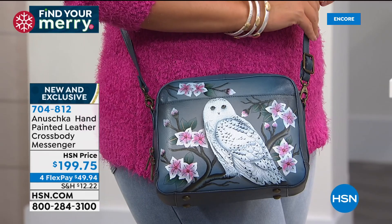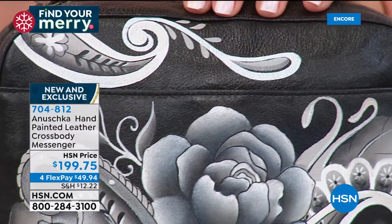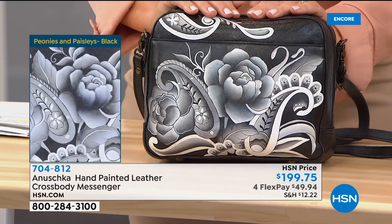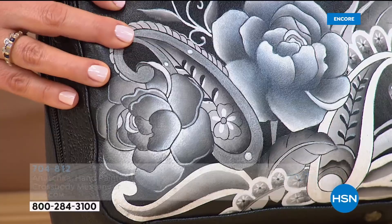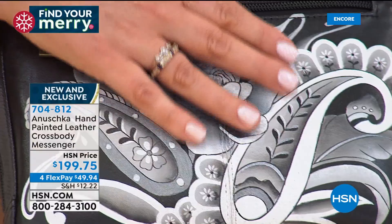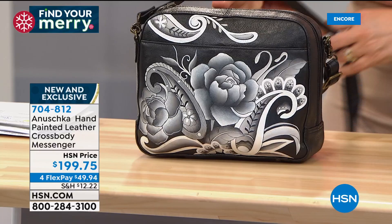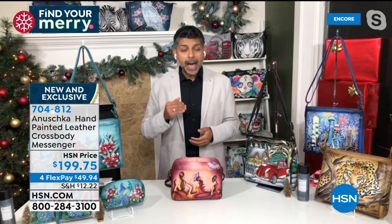The final option is your Peonies and Paisleys. Judging by history, our customers love this. I love the classic colors of the black and white. If you've never carried an Anushka, this is the best way to get your toes wet. When you touch this bag, you feel that softness of the leather. But when you see how it's painted with hints of silver, metallic grays, touches of pearls and white tones, it just pops beautifully. The classic look of those paisleys makes it even more timeless. That beautiful jet black background makes all of those details pop.